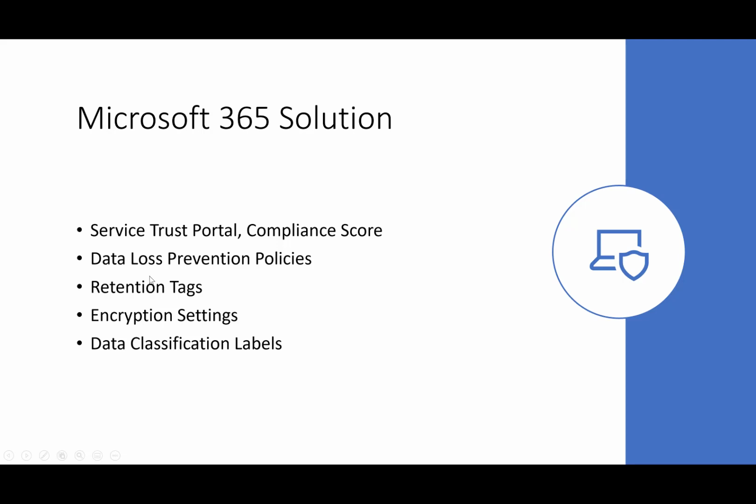Second to that, we have the data loss prevention policies, which again, you can go ahead and implement. And this gives you the ability to take action when certain sensitive information is detected, like PII, for instance, in a Word document or in an email message or anything like that, to give a policy tip to the end user or to block that message completely from going to another department, outside your organization, things like that.